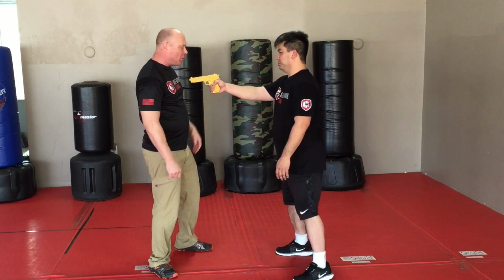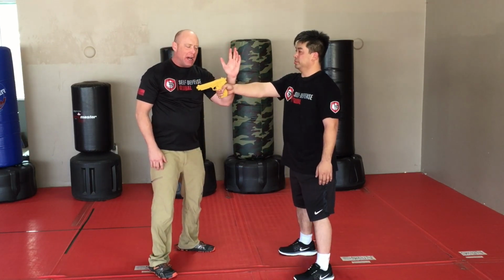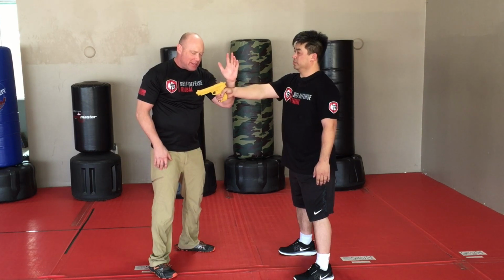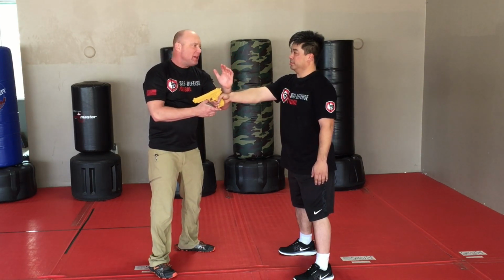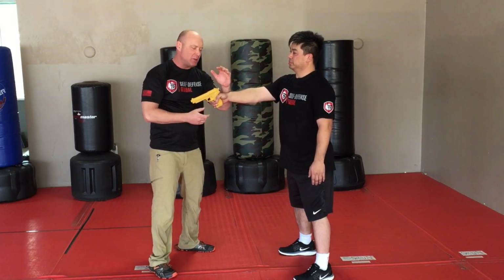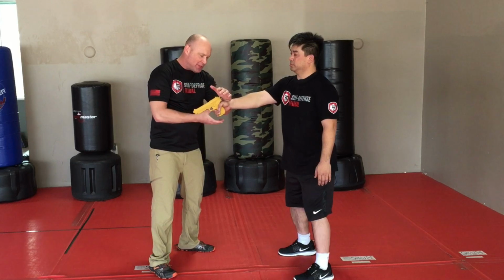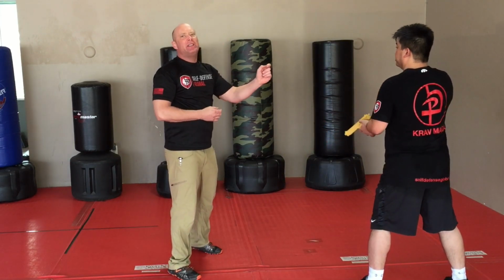Again, the first part of it, the redirect, getting off the line of fire, that is a good idea. But as I start to take this weapon down, there's no control of the weapon. I'm not in good position to strike or do something to shut the resistance off. So as I start to go down, he just pulls out, okay, and I'm back in the line of fire. I haven't done anything to affect this guy.